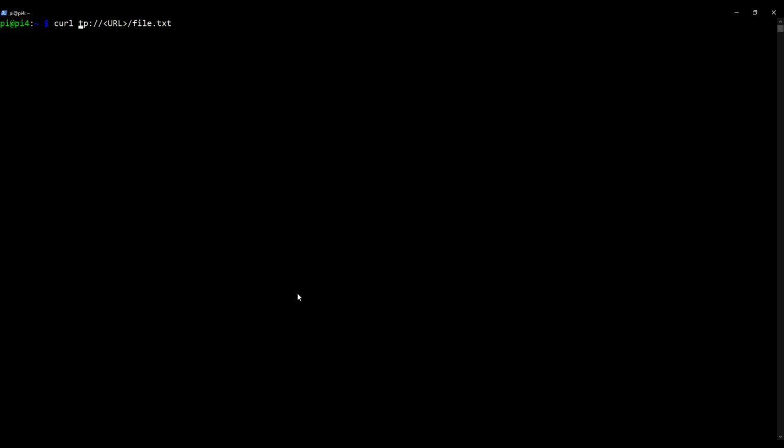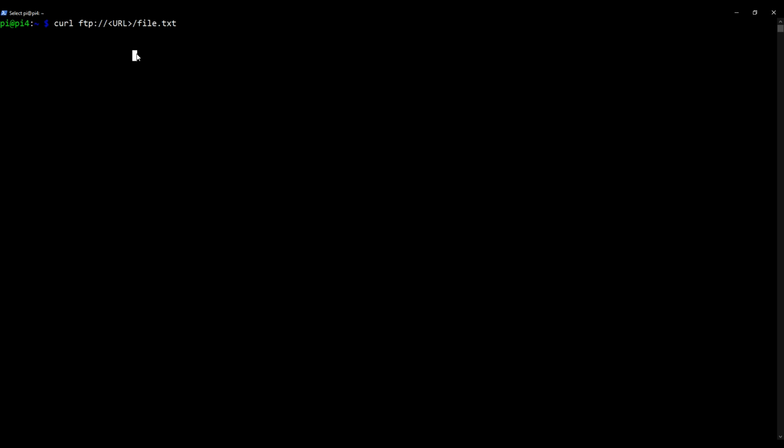Let's just have a look at it like this. You can see how, and this is a valid command by the way, I deleted the option and it's completely valid to do that. This is how you make an FTP request using curl. You can see how it is exactly the same syntax, exactly the same as the HTTP request. The only difference is this bit here says FTP instead of HTTP.